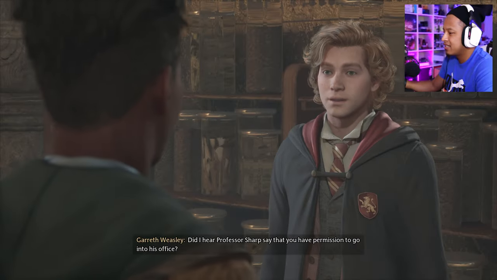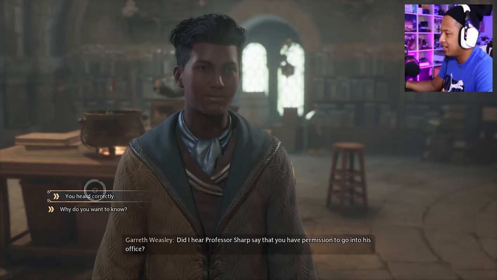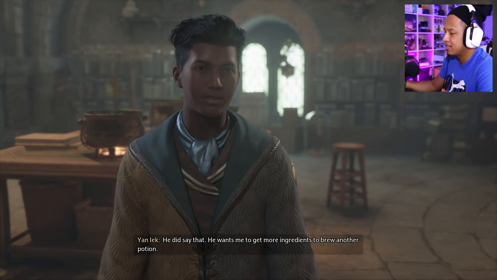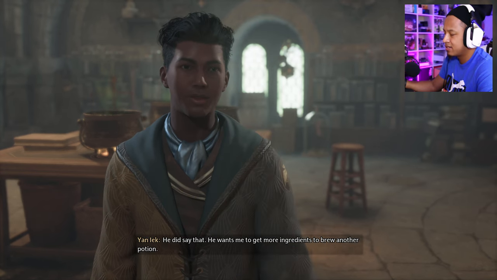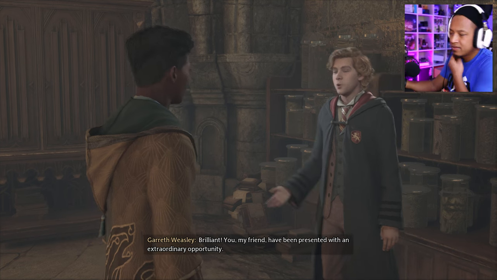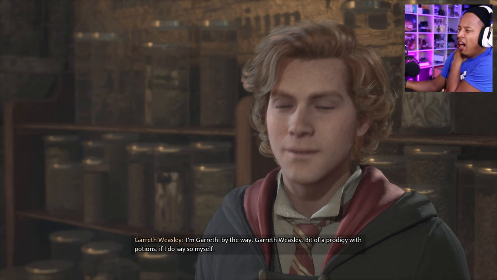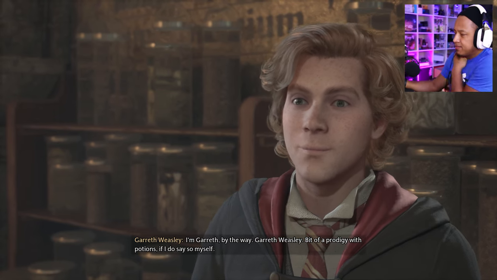My parents considered keeping me home from school this year after the rumors... Did I hear Professor Sharp say that you have permission to go into his office? Yeah. You heard correctly. He did say that. He wants me to get more ingredients to brew another potion. Brilliant! You, my friend, have been presented with an extraordinary opportunity. I'm Gareth, by the way. Gareth Weasley. Bit of a prodigy with potions, if I do say so myself.